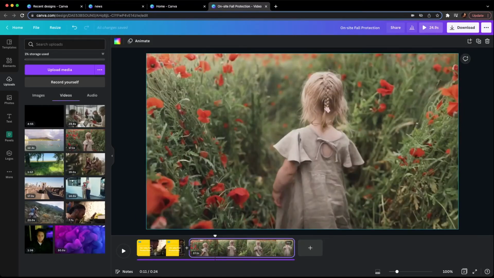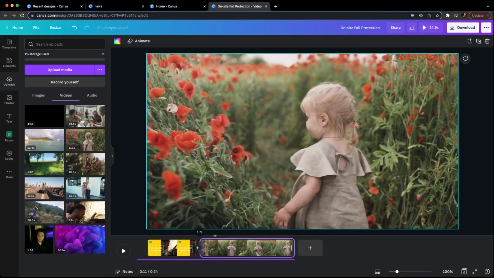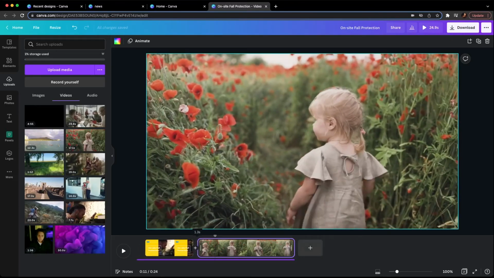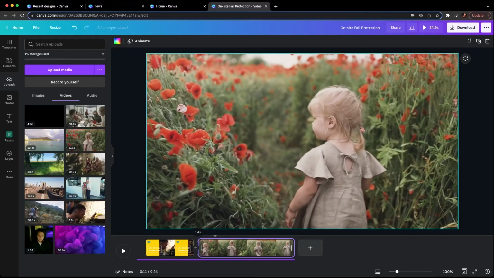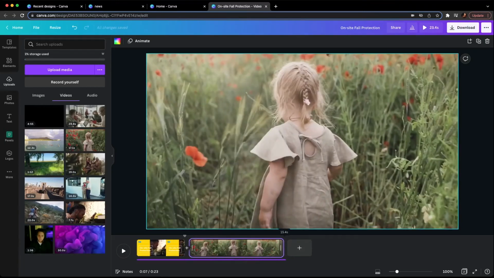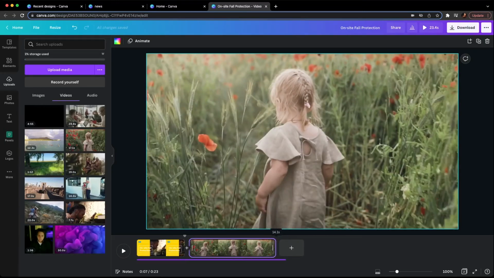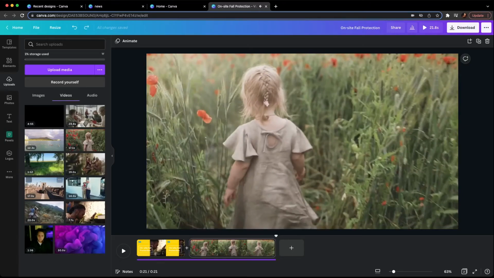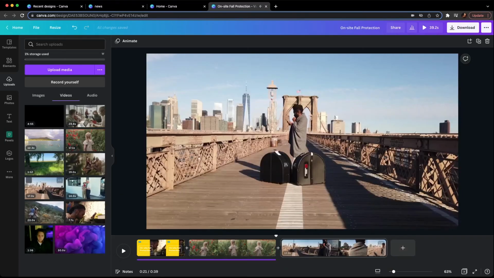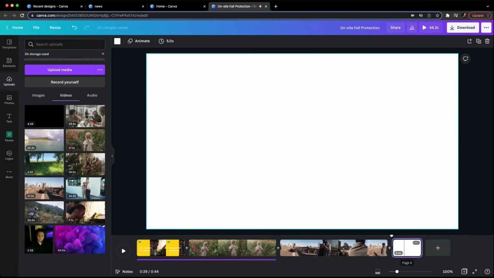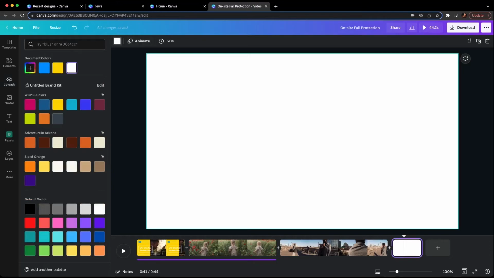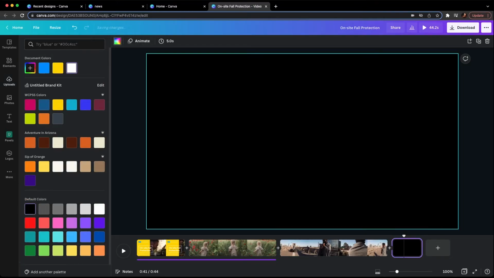If this video is too long and you want to trim something off the front, you just drag it and you click it and drop it right where you want it to start. Same thing if you want to trim some off the end, you can trim some off the end. To add more, just drag one over to a new frame or click plus. And you can change the color of this background, so that way if you want to use vertical, horizontal, you want to have multiple videos, I'll show you that last thing there.